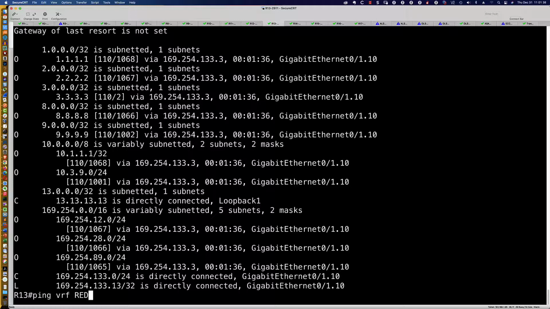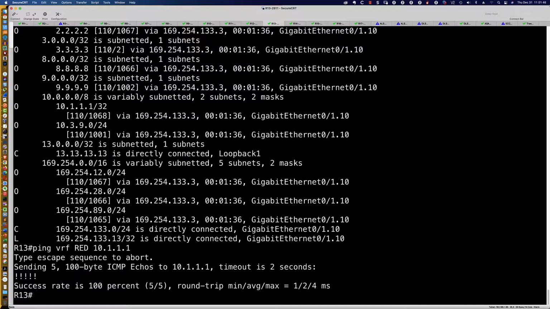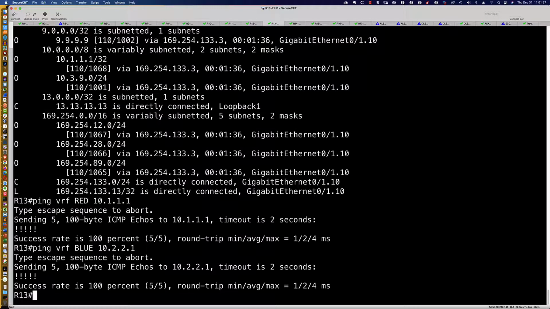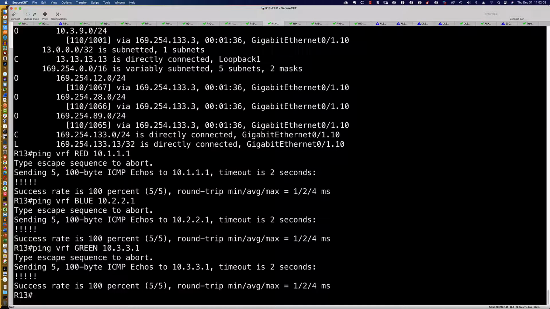Can I get to the network simulated with a loopback behind router 1, all the way on the other side of the network? Sure. Let's do the same with blue, to 10.2.2.1. I've got connectivity. What about VRF green, to 10.3.3.1? It's working. We've got it up.